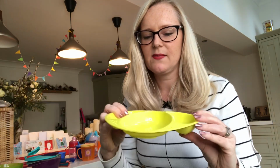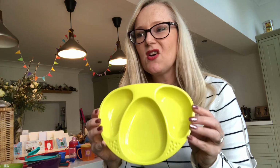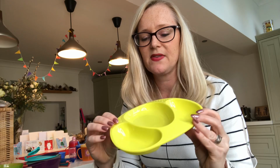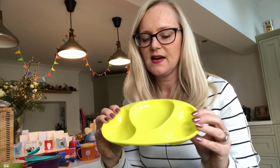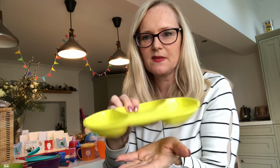I also quite like these divided plates, which could be useful for older babies, or if you're baby-led weaning, or if you've got a toddler who's a bit fussy as well, actually, because the foods aren't touching each other. So it can help in terms of learning about different types of foods. This one's got 3 compartments here, so you can put 3 different things together. You can also get suction mats, so these will sit on a high chair and not just be thrown on the floor, which a lot of babies will do.